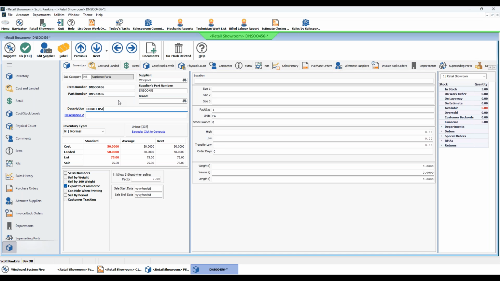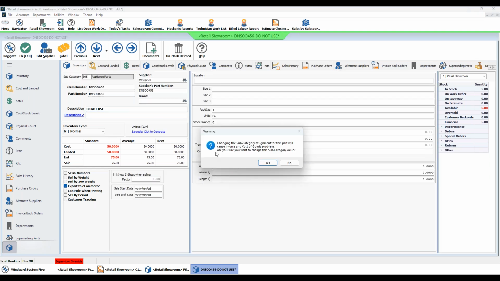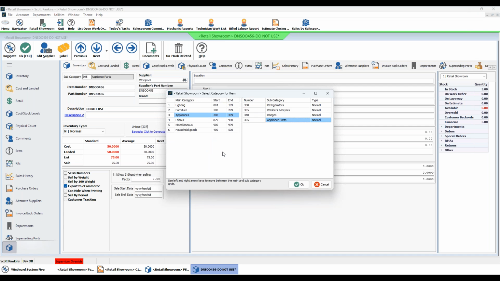So if I want to do something like change the category, and this can be useful for other purposes as well, I can do that by going down to the bottom, right-clicking my mouse, and turning on my supervisor override, which you have to have that permission to do this. But that starts flashing, and now if I want to double click in here, it lets me move it to another category.